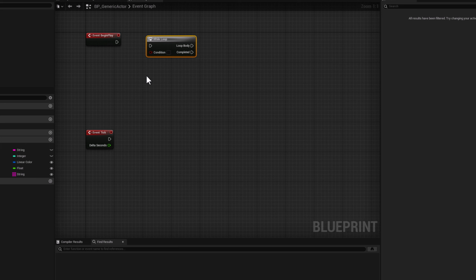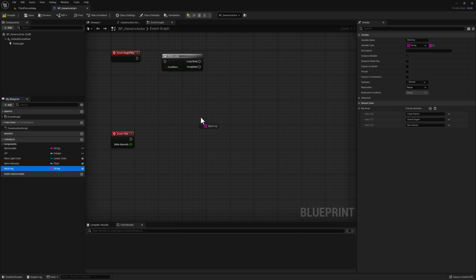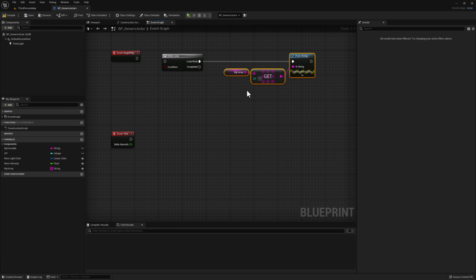So we will try again on this example to recreate what we have done with the other two loops. But this will be a little bit more advanced because we need to now take care of the condition to make sure that we do not have an infinite loop. So the first thing we need to do is make sure that we print our elements to the screen as before. So go ahead and drag your array, select get, and let's use the get node here as before and use the print string. Let's go ahead and connect the loop body. And now we see that we are simply printing element of index 0 every single time the loop body executes.